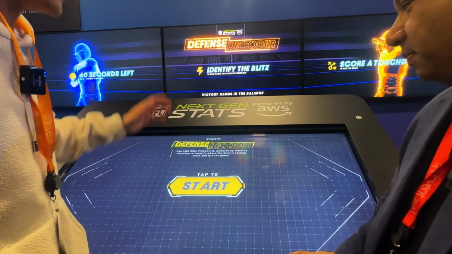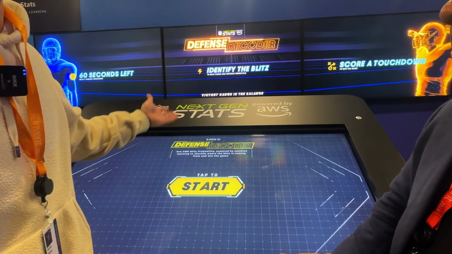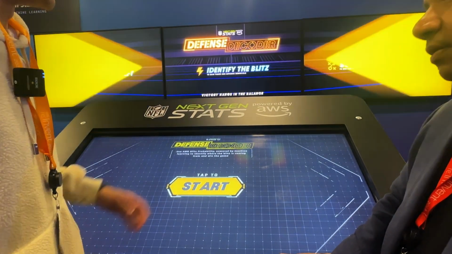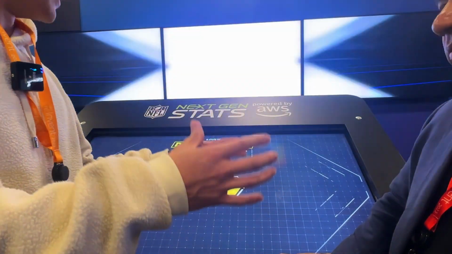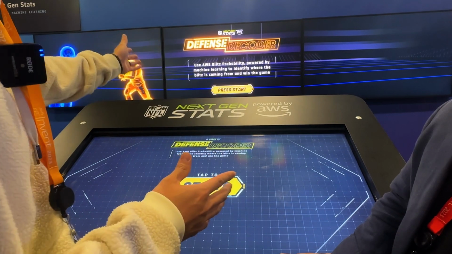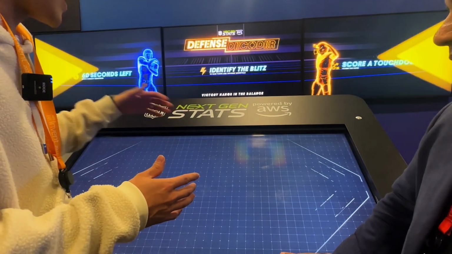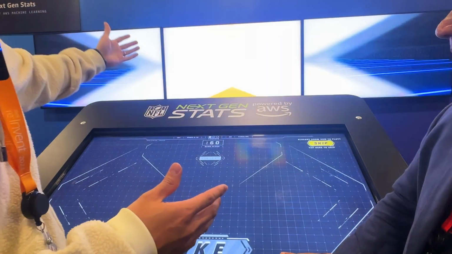Yeah, so what you're seeing here is a game called Defense Decoder, or a Blitz Probability Predictor. You are put in the suit and helmet of a quarterback. You pretend to be the quarterback, and in front of you is a defensive lineman, and you're trying to look at their movements.